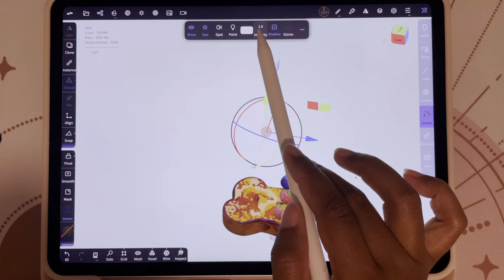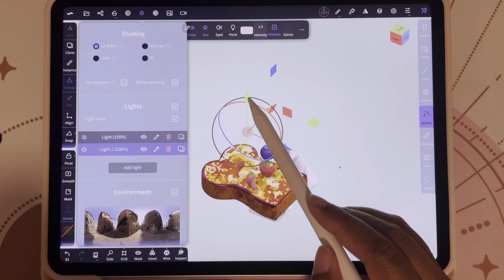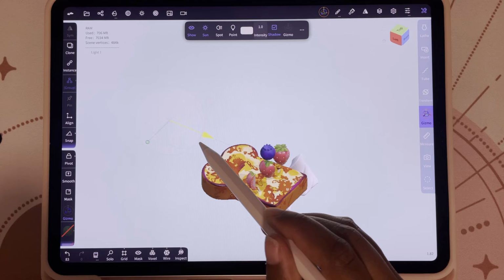Then I'm going to add one more light. And this one I'm going to place behind the bird. Going to turn it a little bit. Actually, let's put it in front.